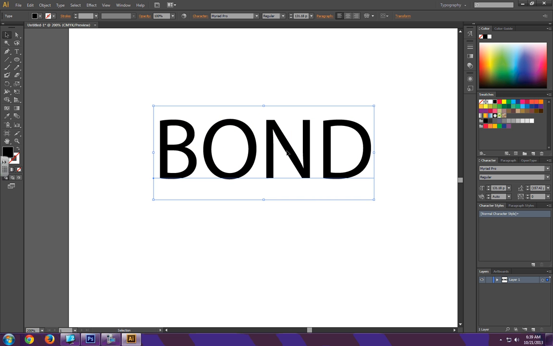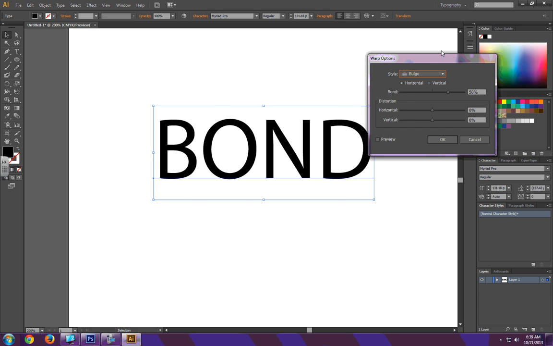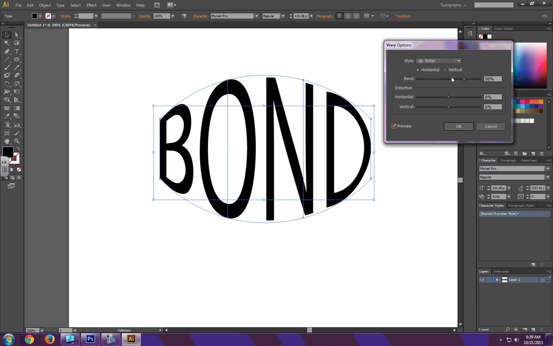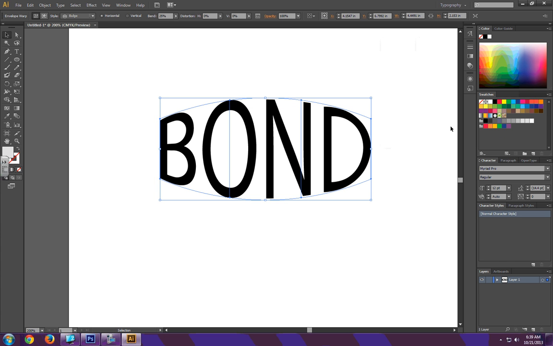Make this larger. So the first thing we want to do before we get into creating outlines is talk about warped text. If you want to do warped text, up top there is a button that says make envelope. Click on that and you can choose the different type of envelope you want to apply to your text. Give it a little more visual effect. If you are making a t-shirt or wanting to add a little bit of pop to something, this is one way to do it. Click OK and it's now been applied.